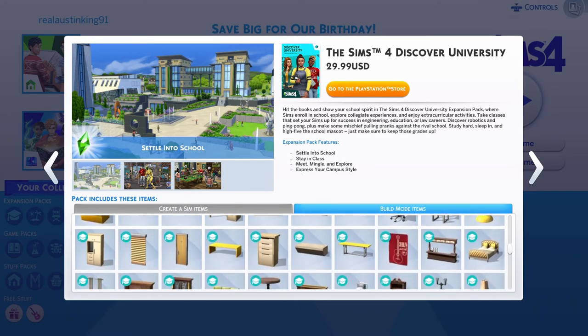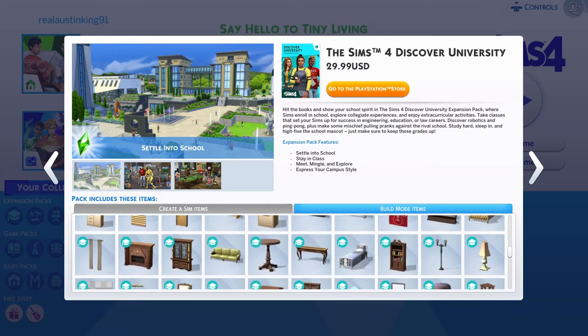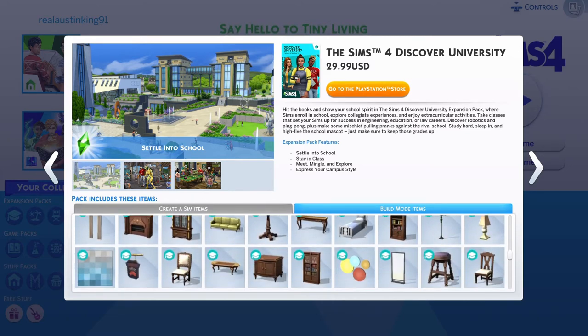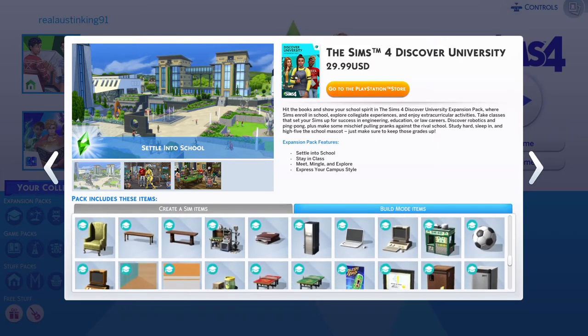I'm not a fan. The bar is okay. I'm not a fan of the bed. The bar stool or the table. What the hell? Is that a blur? Really? You have to download for a blur? That's a no. Definitely not.